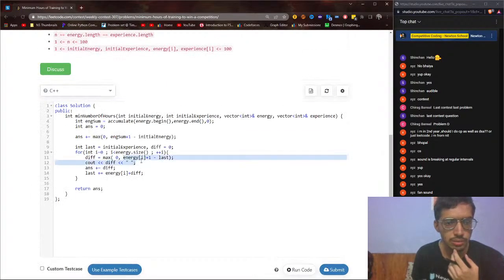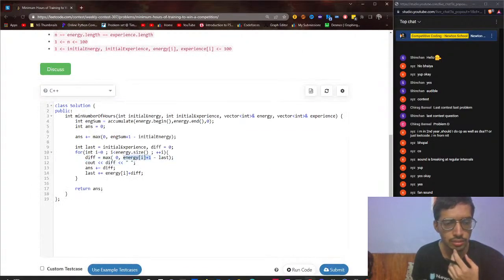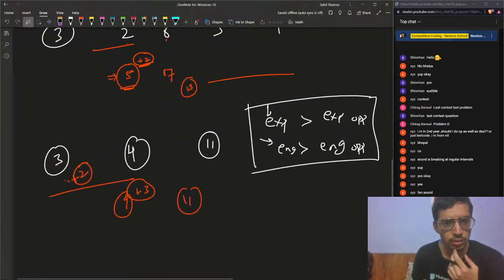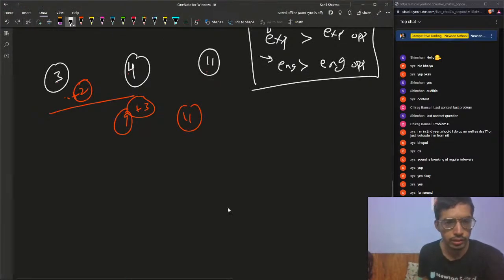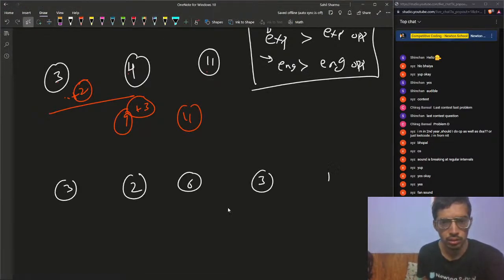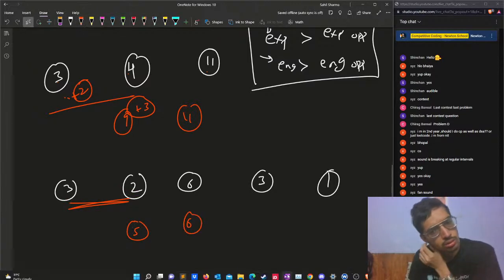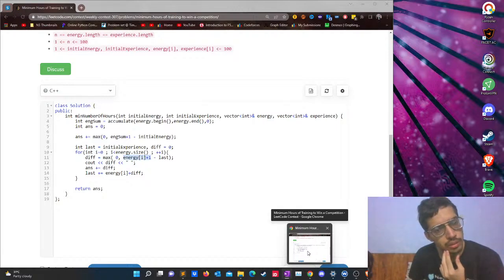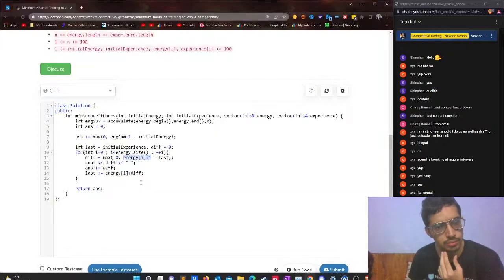This is energy plus 1 minus last. So we have 3, 2, 6, 3 and 1, right? So I don't need anything here, it should be 5, 6. Why is my difference wrong? Just check my last as well.